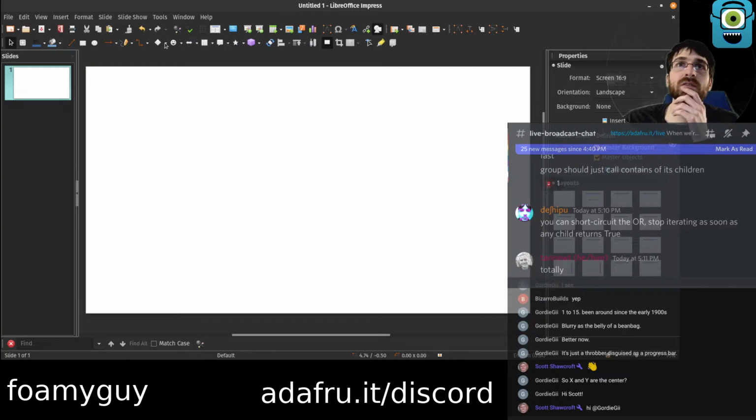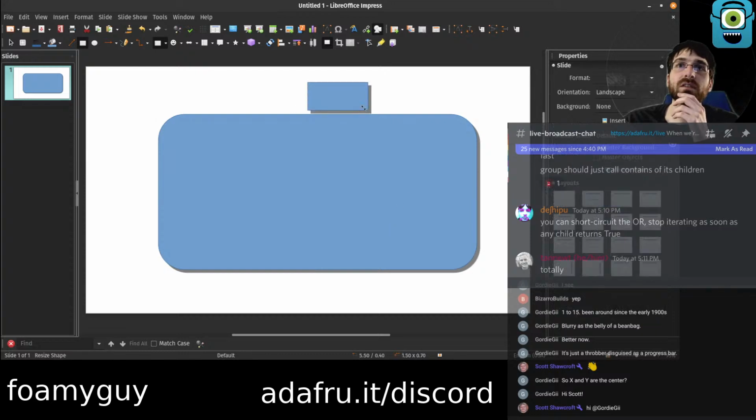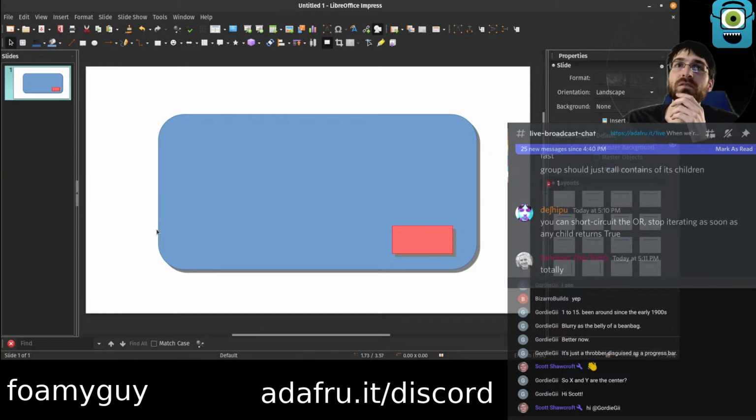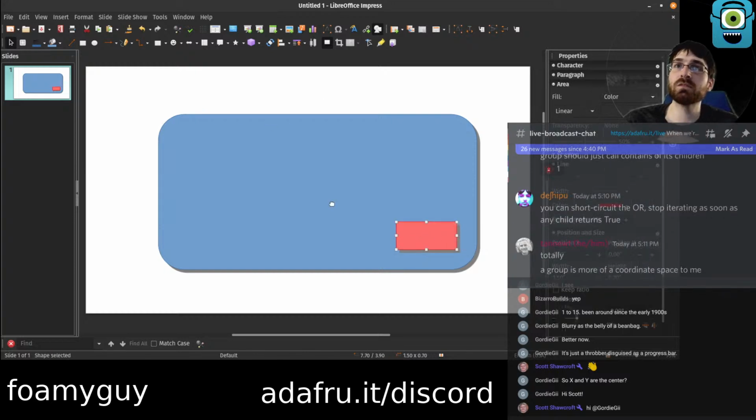Actually, that's not a rectangle. Where's rectangle? Well, we have a rounded group, but if you have a group and then if you had like one thing inside the group that was down here. Because then the full group has to be the whole thing, but only this would be contains true if it looped over its children. And so then if you touch here, it would not register.